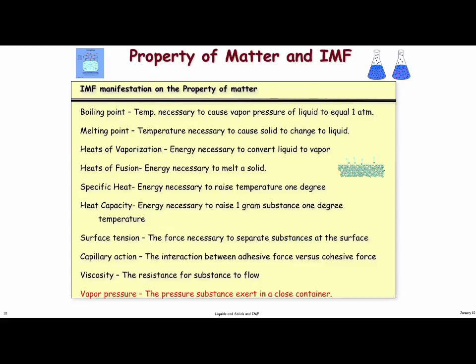And so if you heat it up, it goes off into the gas phase, and it easily creates gas, which if you enclose it will create pressure. So for vapor pressure, the weaker the intermolecular force, the higher the vapor pressure. Think about these properties as we talk about intermolecular force, because this is how we gauge the strength of the intermolecular force, by measuring properties, by looking at the properties that are easily measured.